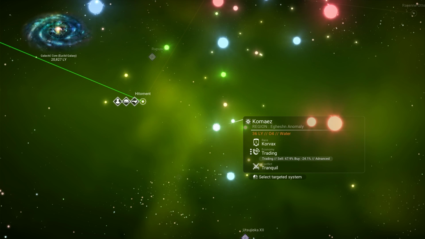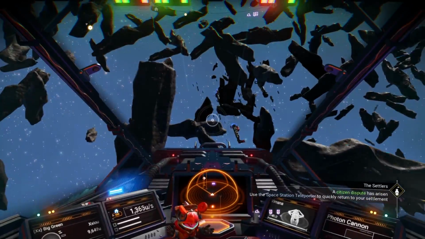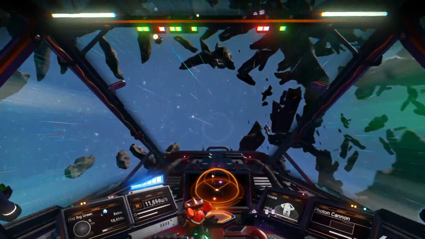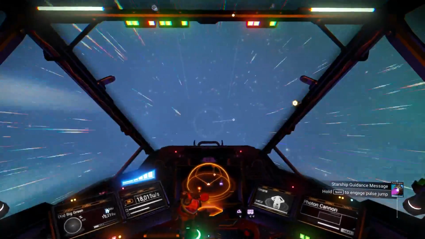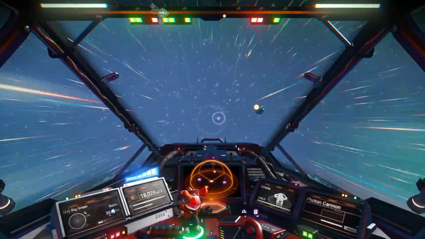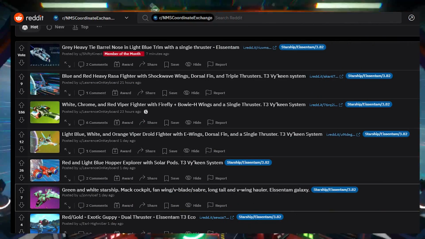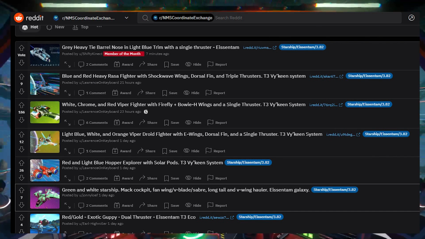But there's easier ways than that, because many people out there actually go ship hunting, collect ships, and then post their coordinates online. So a couple great resources for that. The No Man's Sky coordinate exchange on Reddit has loads of ships to choose from, and you can get the portal glyphs and just portal out there. If you don't know what portals are, check the link in the description.